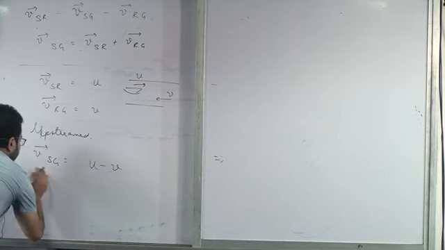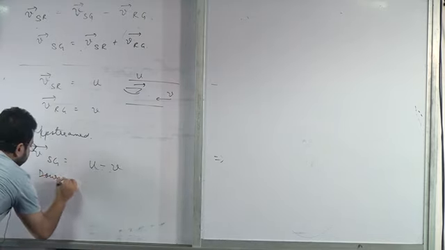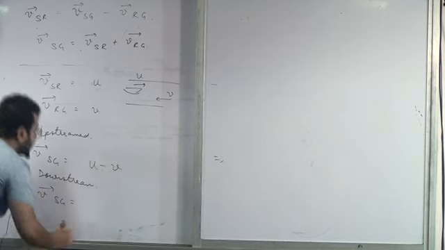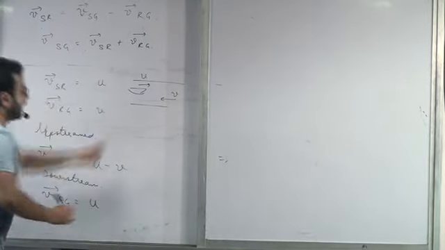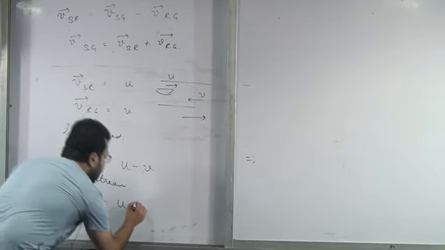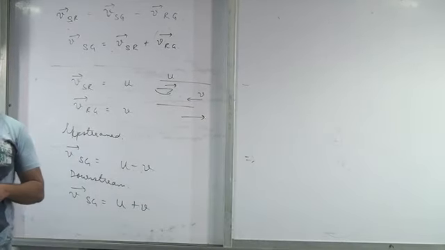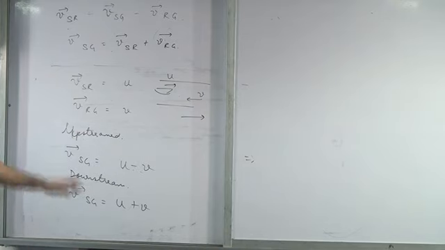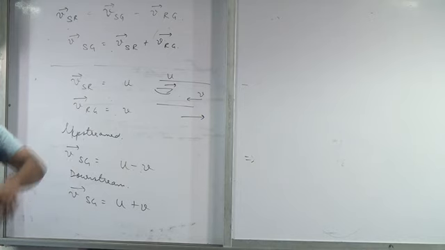Okay. Next, if we are moving downstream, the velocity of the swimmer with respect to ground is equal to u, and in this case the river is moving in this direction, so that will be plus v. So this becomes u plus v. Is that clear? Now you understand why it's u plus v and u minus v. Probably you have seen these types of questions. If it is moving downstream, the velocity gets added. If it is moving upstream, the velocity gets subtracted. But now you know the real reason why that is happening.